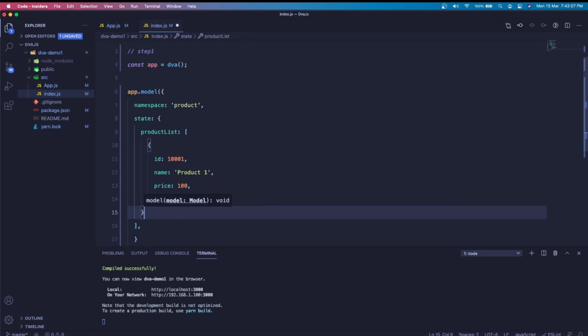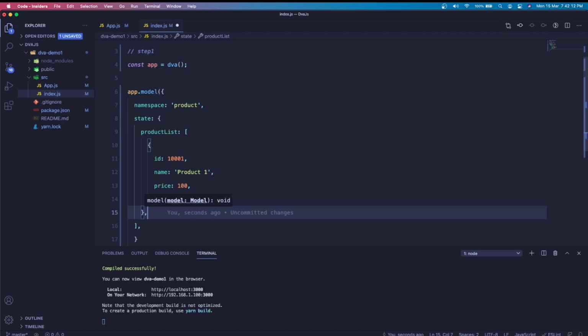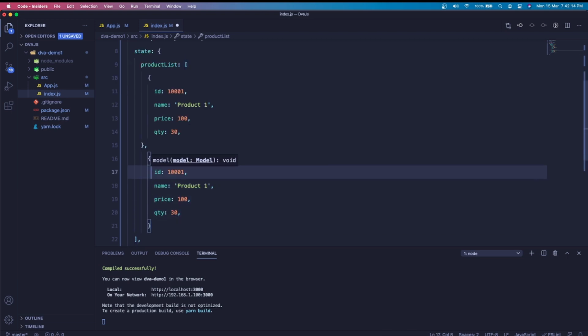Similarly, I'll make a copy of it and create one more product. It's just dummy data, so don't worry about it. We will pull this record from an API; I will give an example of it. And the price is 120, quantity is 10.